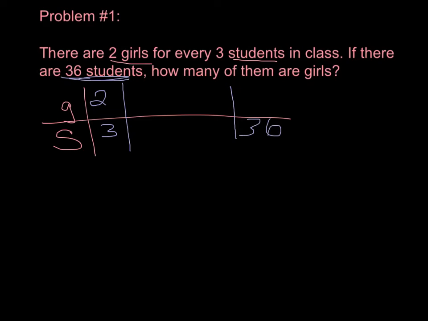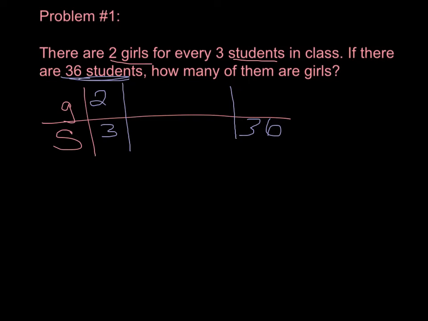So I'm going to skip some spots just in case you need to add some additional steps into the ratio table. Now, if you're comfortable with your threes times tables and you know how to go from 3 to 36, then you may not need the additional step. However, all problems aren't going to be as pretty and neat, so sometimes you just want to give yourself the extra space just in case.